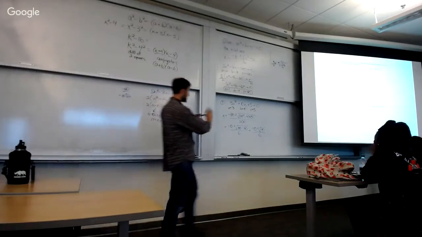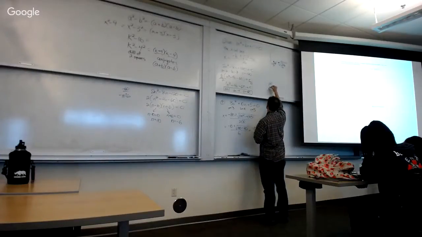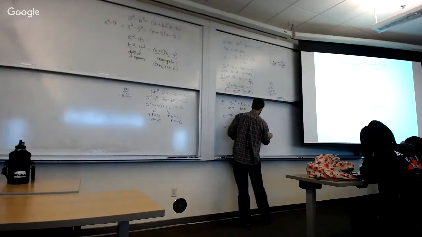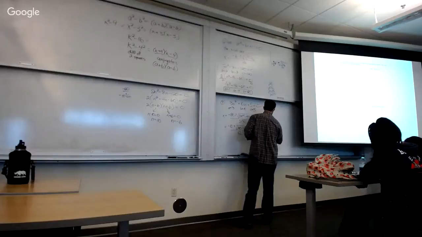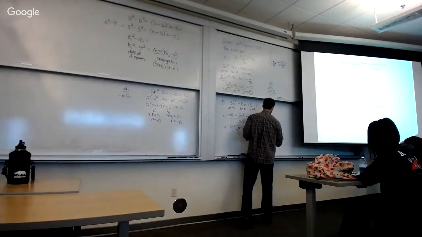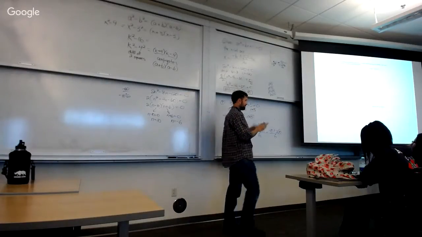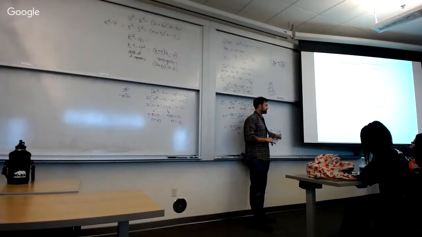So on a separate piece of scratch paper, do root 40 is really root 4 times 10, which is really root 4 times root 10, which is really 2 root 10. So now we could go ahead and write that. We could say negative 10 plus or minus 2 root 10 over 6. Okay, so again, we can't touch the 10 under the square root.